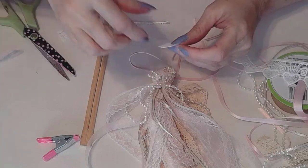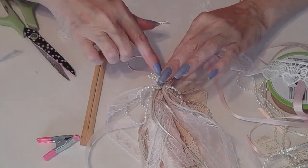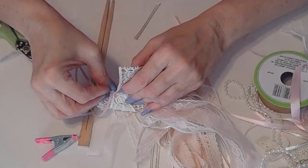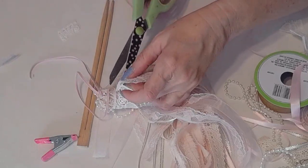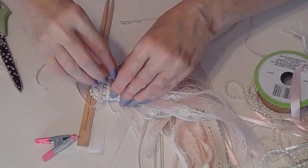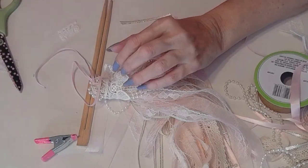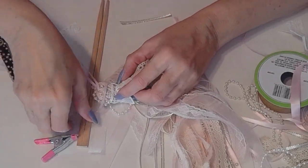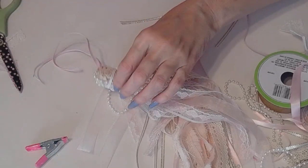Here I'm adding a little lace heart so that it looks more like a corset, and then I'm going to add some more trim around the waist so it adds to the look of the skirt. It also helps give it a little bit of volume. I didn't show it here, but I do add some tulle to the bottom of all of these rags and ribbons, just to give it some body and make it look more like a skirt instead of just a tassel.